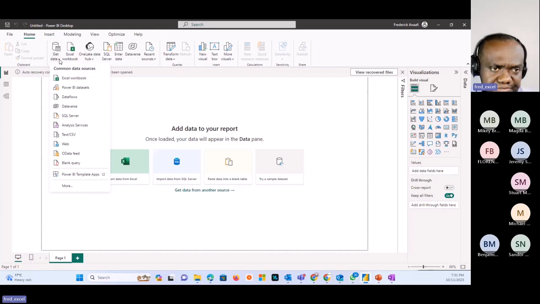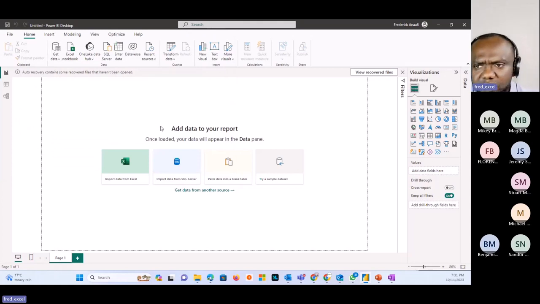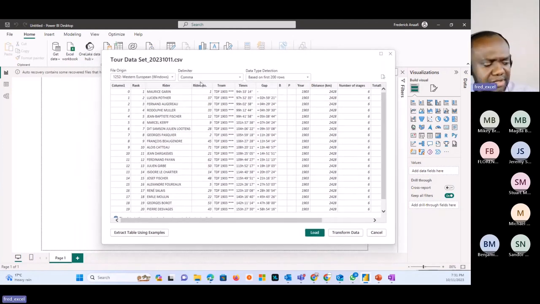So we'll go to Get Data, go to Text or CSV. So we select our data, the location of the file is in here. That's MTOR. So we'll select our data and open our data into the Power. So it will launch the CSV Power Query. So here it's extract, transform, and load. So in here we have our data. So we can see the data in here.